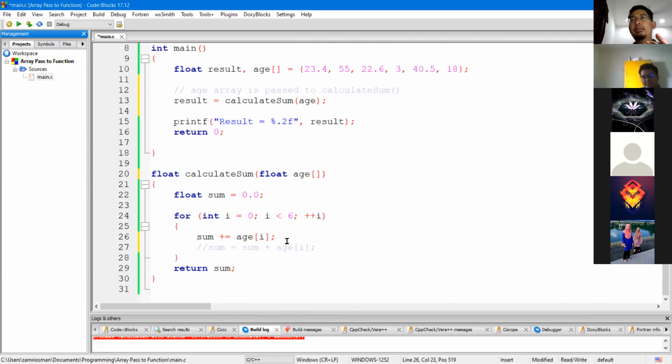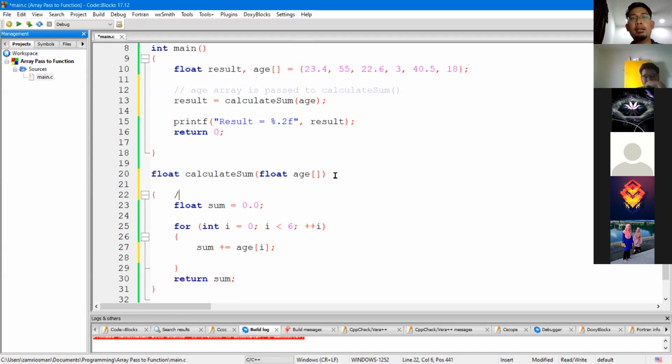So why do we need to have a sum here? We try to look at the one by one process, what will be happening in the looping here.